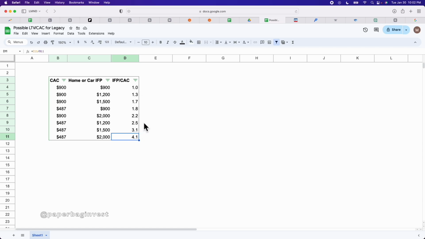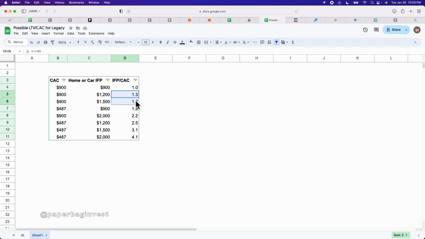So I'm going to expect most insurers, the legacy insurers, are somewhere in this range. The best ones, maybe the Geicos and Progressives, are at this $487, and their customers are in this $1,000 to $2,000 range. So at the low end, maybe they're getting a 1.8 to 2, all the way up to like a 4 ratio here. That's roughly what I would guess for the very best, and the very worst are going to be lower than that. Maybe they're spending $900 and getting $1,500 back, or $1,200, and it's just barely a little bit better.